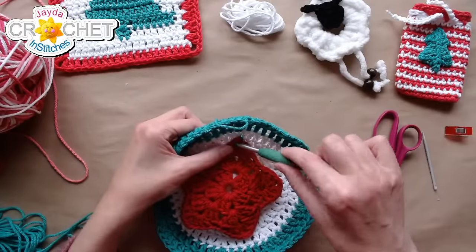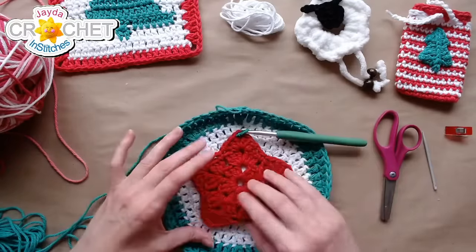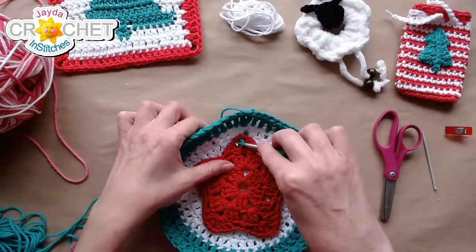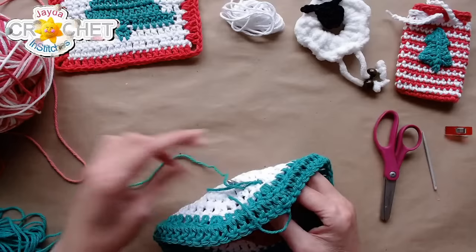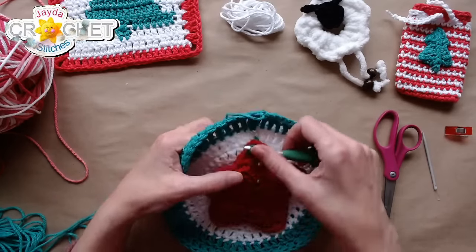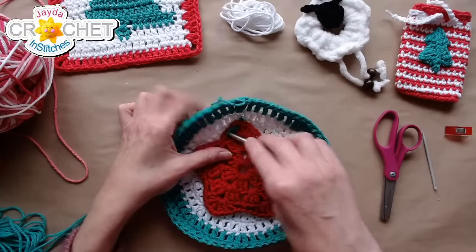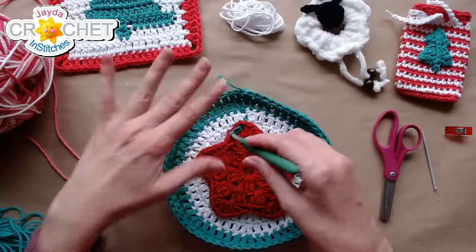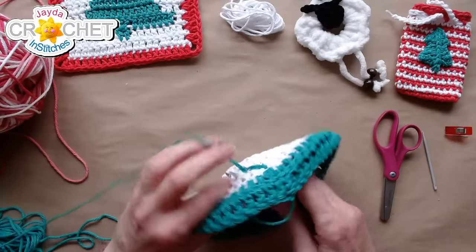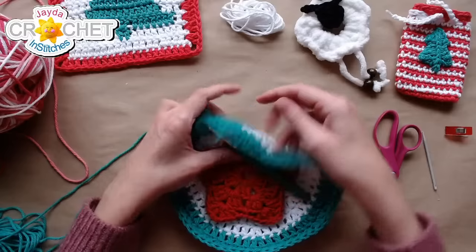So let me get a few stitches in, making sure that it doesn't move on me. Even if I have to, for the first few stitches, always just pause and put it back into place, I will do that. Making sure it hasn't moved. Okay, next one. I'm working directly against the table, keeping it pressed on the table while I push my hook through, just so it doesn't move too much on me. Once I get a few stitches in, it will not move around as much anymore.